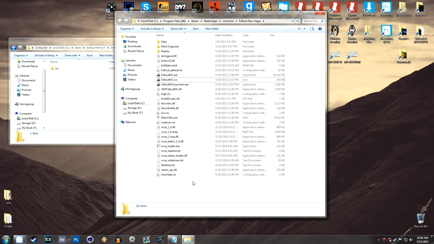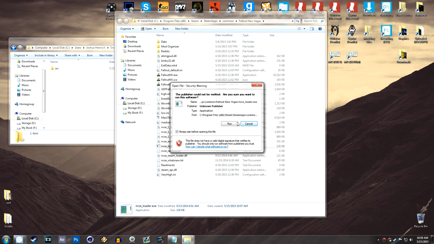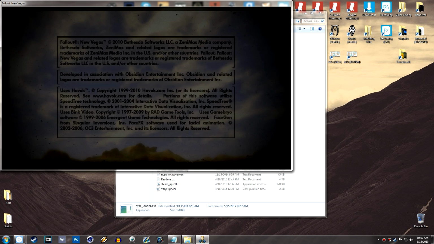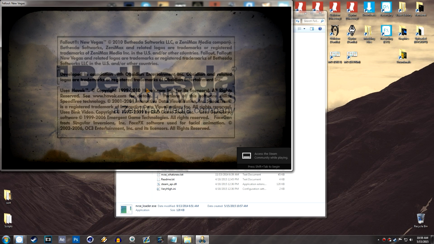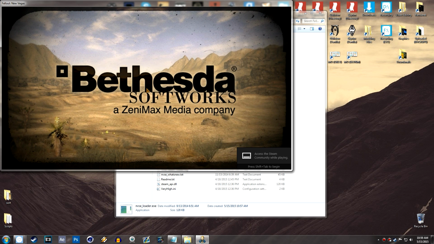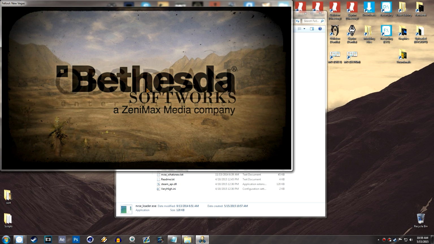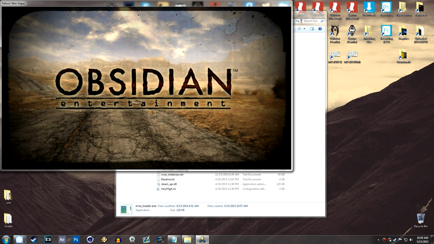Alright, so what you're going to want to do from here is launch the game up through the NVSE_loader.exe. Just double click it, hit run, and it'll launch up the game. Basically what this does is it links it to the game itself, so then you can launch it up from Steam if you really want to. But if you do have Mod Organizer installed, for example, you're going to have to launch it through Mod Organizer itself, or you just use a shortcut from Mod Organizer. I'm going to be showing you how to do that in just a quick sec, but we're just going to quickly ensure that it's working correctly. I'm going to be showing you right now how to ensure it's working correctly and make sure it's linked up with your game.